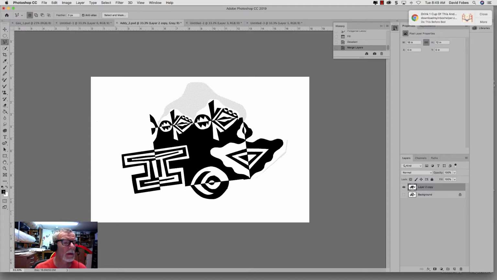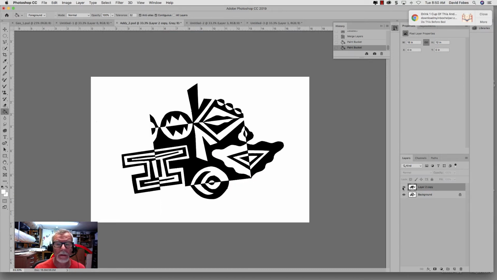So I'm going to go to the eyedropper tool. I'm going to make sure this is in here. And then I'm going to go to this little thing called the bucket tool. If you don't see it, it may be hiding behind the gradient tool. So I got to get it back. Paint bucket tool. And I'm just going to drop a little bit of paint in there, and boom, I'm done. Okay, so like I said, I don't know if it's better, but you can see how I've scaled it. If I go back to the original, there's the difference.